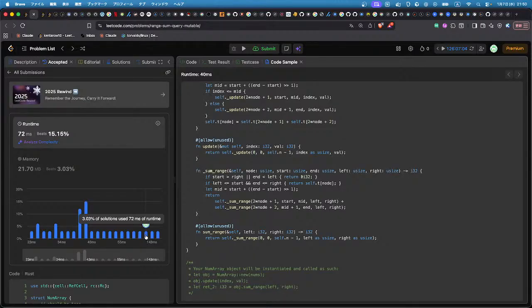This solution is not fast. This beats 15%.